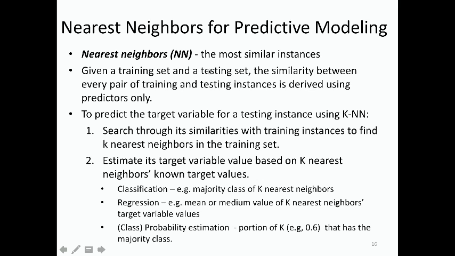So the focus is to make predictions for data in the testing set or a new instance that we may not know. Eventually, when we apply it, we have a new instance, we don't have the label, and we want to predict the label. So for every instance in a testing set, the similarity of a testing instance to every instance in the training set will be calculated.